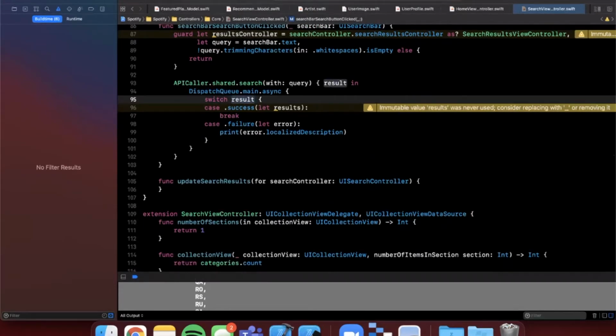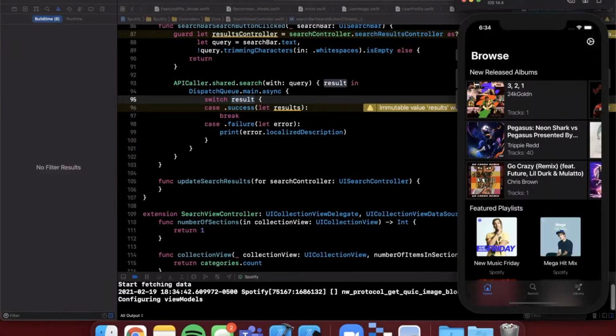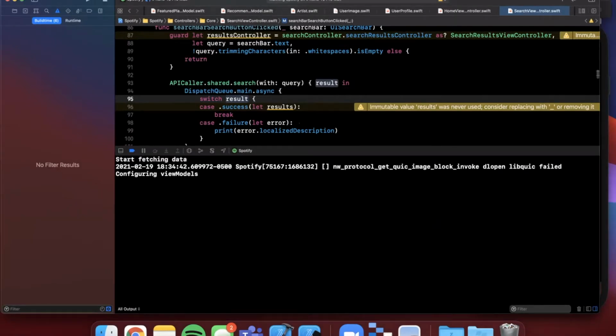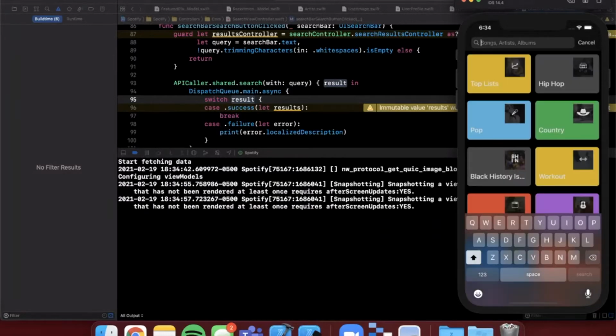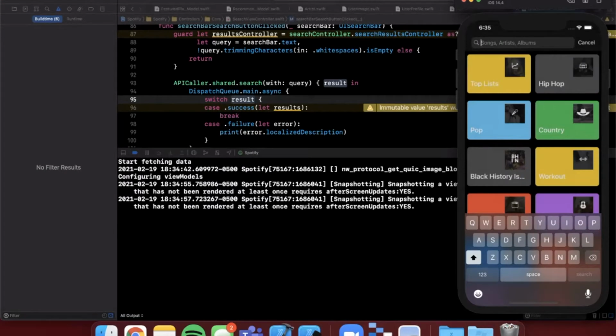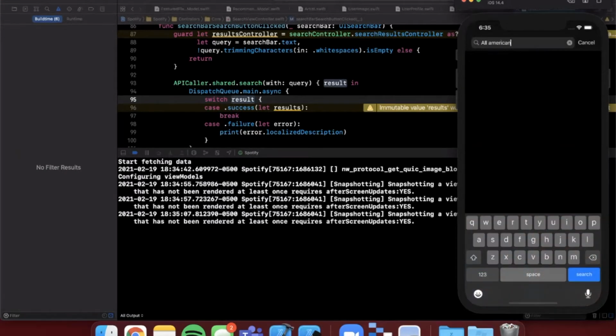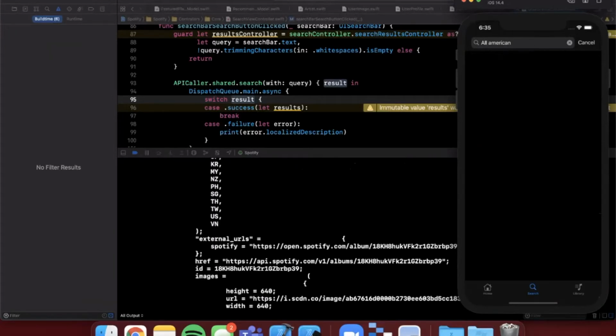But now what's going to happen is when we hit the search button explicitly on the keyboard, that's when the actual search will get kicked off. So let me open this up here. And if we come into here and type in a song, I'm going to type in, whoops, we don't want dictation. I'm going to type in the name of a band. And you'll see as we are typing in here, we're not actually printing out results. We're seeing just some other warnings here, which are kind of irrelevant. I keep hitting command on my keyboard so that dictation keeps popping up. So if we hit enter, then you see the results pop up. And that's when the keyboard disappears, and that's when we actually want to show the search results.